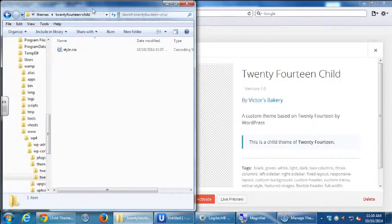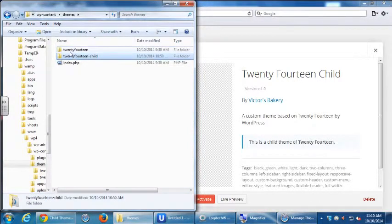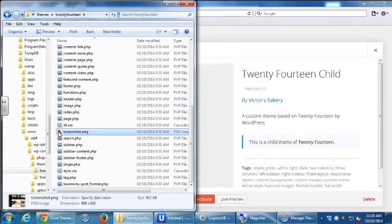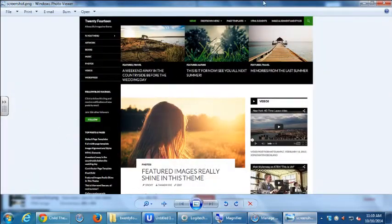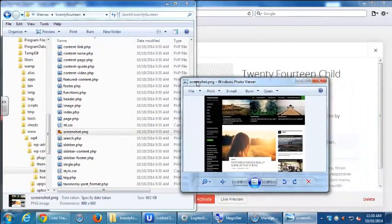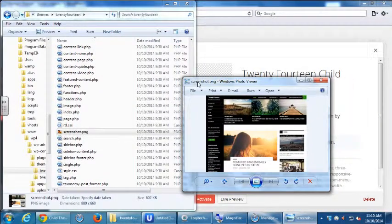No thumbnail because we never added a thumbnail. You don't have to worry about it, but just to tell you what's going on: in the original parent theme, there's a file called screenshot.png, which has a little screenshot of the theme. Ours does not have that. Ours only has style.css, so that's why we don't have any thumbnail here. I'm not going to get into adding your own thumbnail. Not that important.